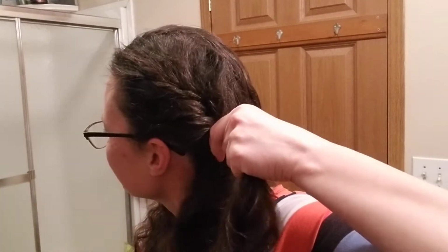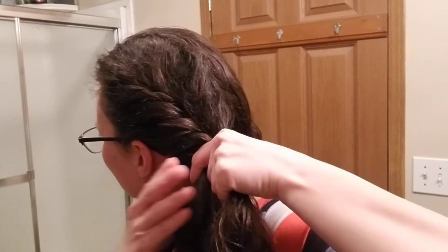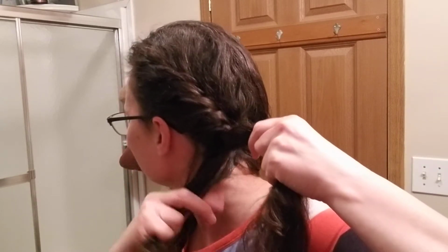This is a really great style when you need to keep that hair up and out of the way. This is a great school style for school girls. You want to keep their hair up.